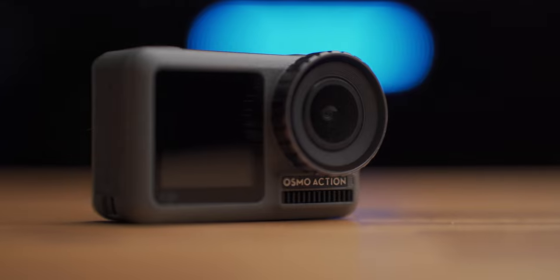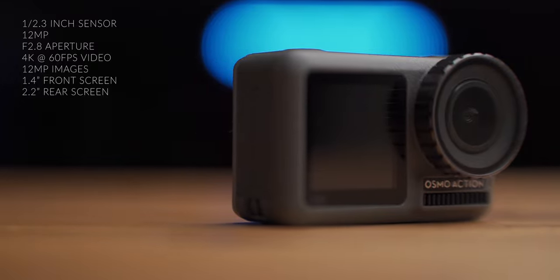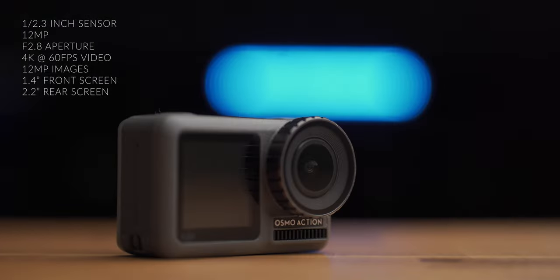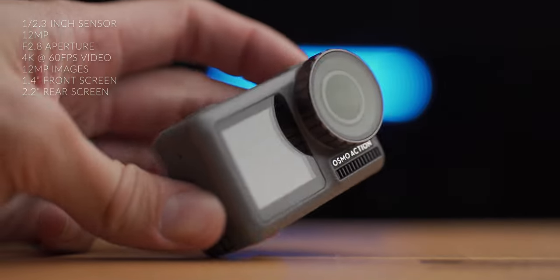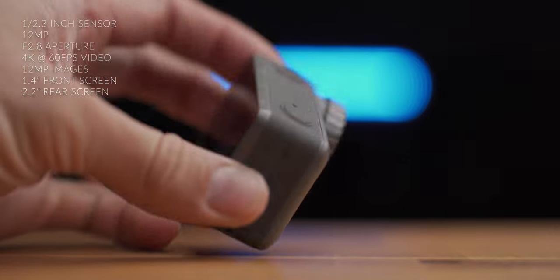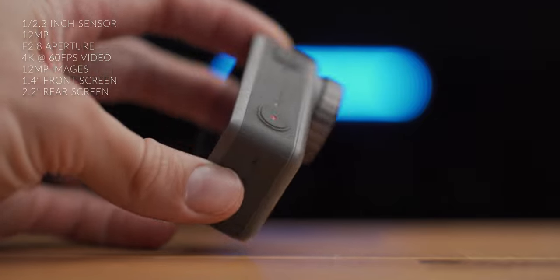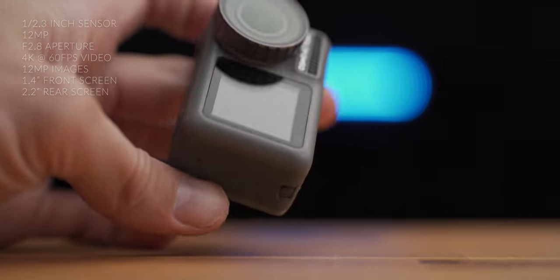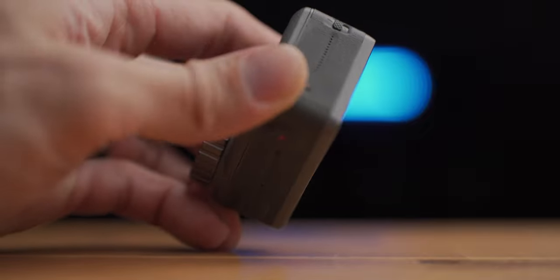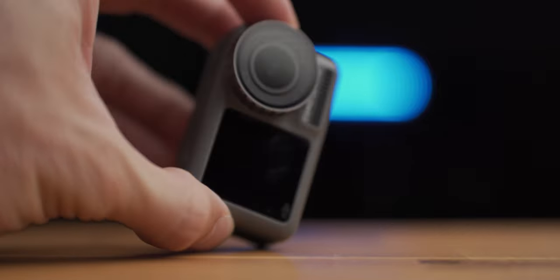Now the Osmo Action is the oldest of the bunch, yet it has that awesome double facing screen. It has a 1 over 2.3 inch 12 megapixel sensor and it has an aperture of f2.8. It's also capable of recording only up to 4K at 60 frames per second, but it's able to take 12 megapixel stills as well. Now it has that front facing screen, like I said, it's 1.4 inches and the back is 2.2 inches. And it is the lightest of the lot here at 134 grams.